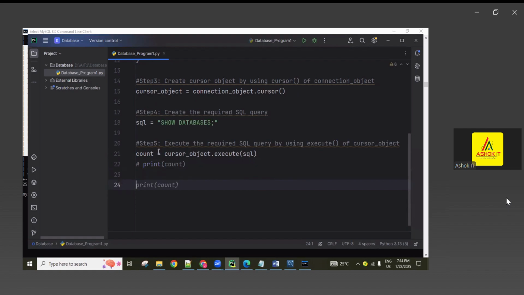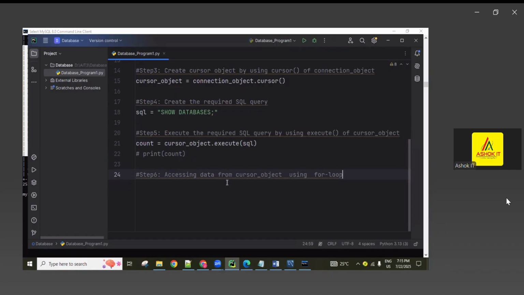Next, so now I executed the query, guys. Data is available here. Data I want to access. Now here step 6. Accessing data from the cursor object using a for loop.